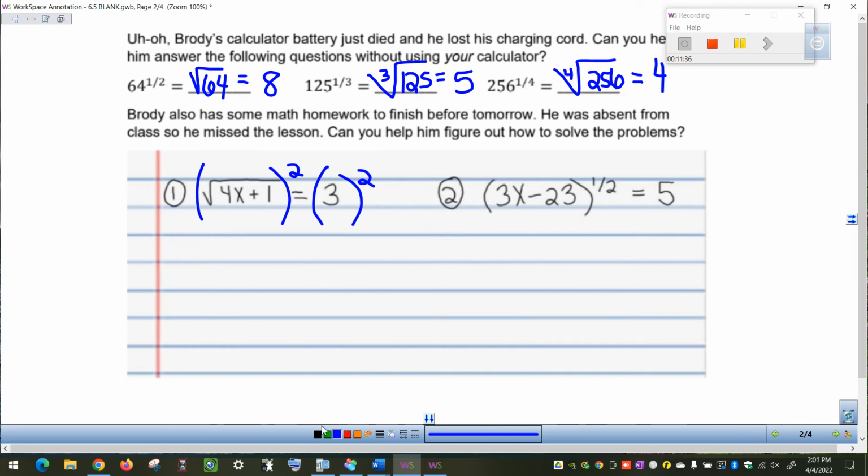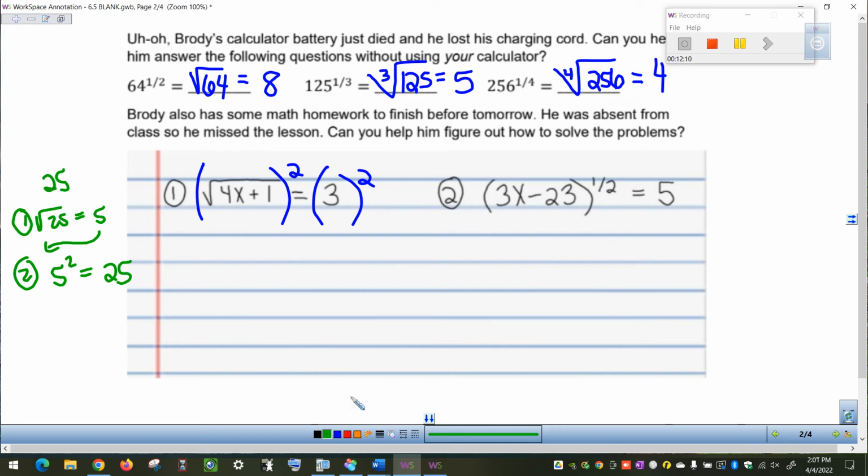So if you think about a number, like let's say we have the number 25, and if we square root it, we get 5. And then if we take that answer and then square it, it's going to turn back into the same number that we started with. This is kind of like the function compositions that we talked about last week. So if we want to undo a square root, we just need to square it.